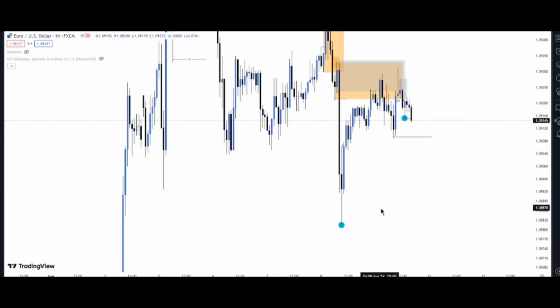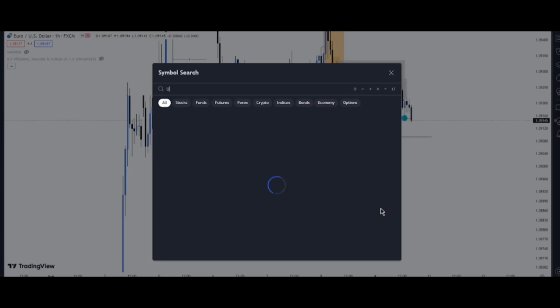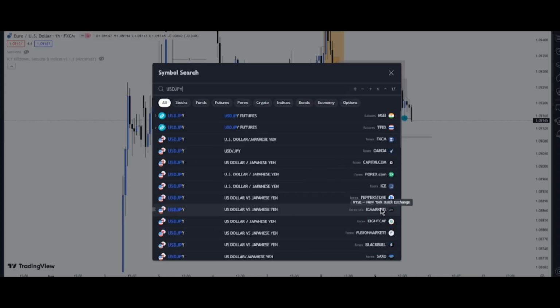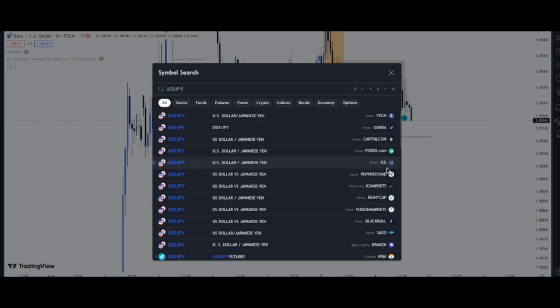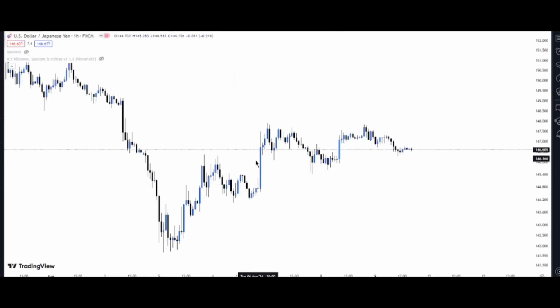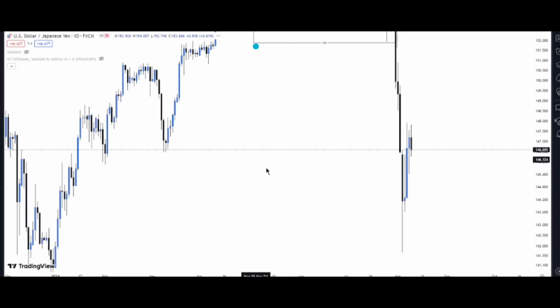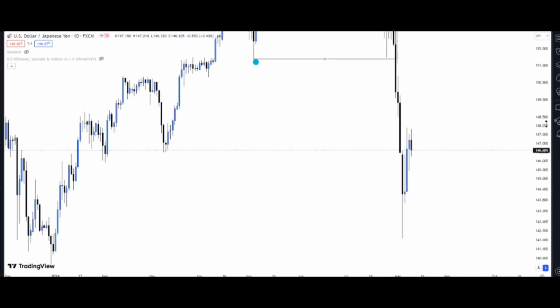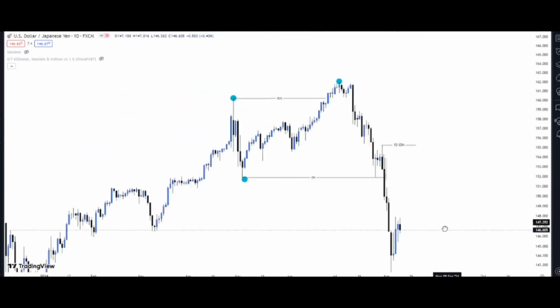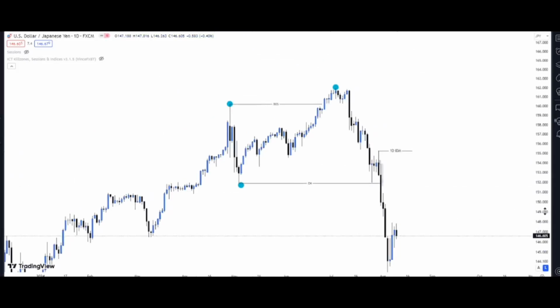So quickly, we want to go to USDJPY, because I didn't intend to make this one too long, but I just needed to explain some things for you to understand. So USDJPY, first of all, let's get to the daily time frame and see what is happening there. Now, daily time frame, we didn't look at this one last week, but let's just look at it this week.